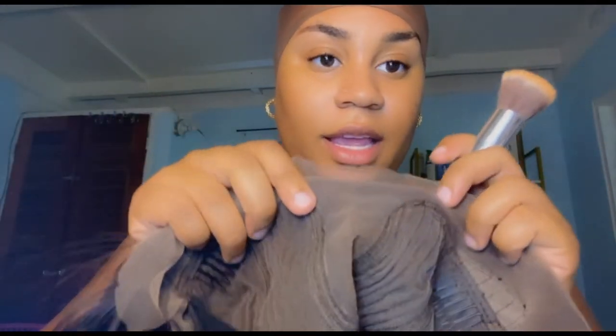The lace is only on the front where the baby hair is, and it has a specific part because it is a middle part. I've applied the powder and my first instinct was to glue this down, but I'm going to see if this can work as a glueless wig first because I'm looking for something I can just pop on and go. And this wig is like snug — it is a perfect fit, no glue at all!